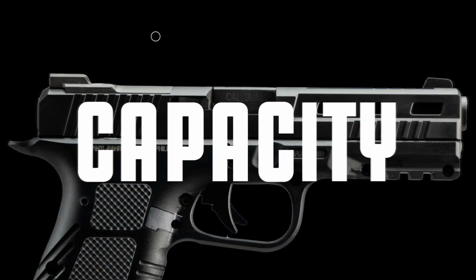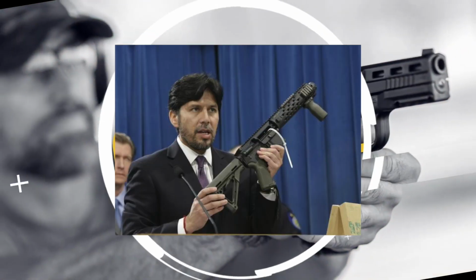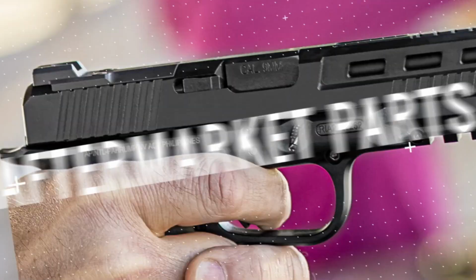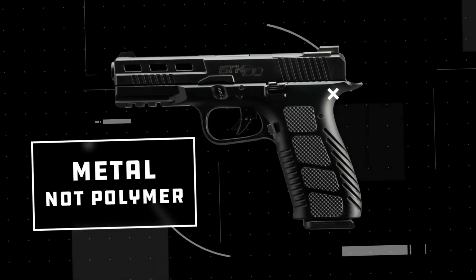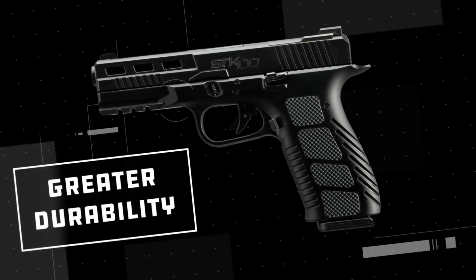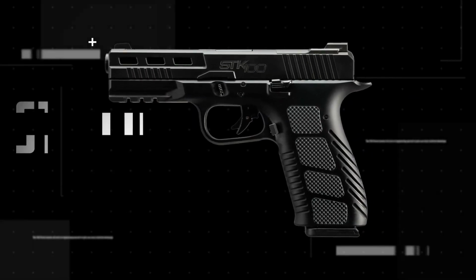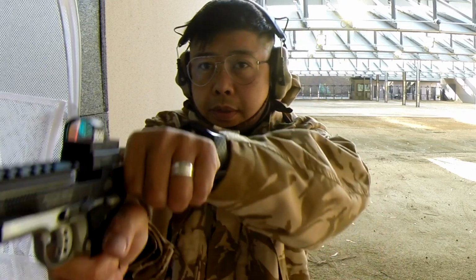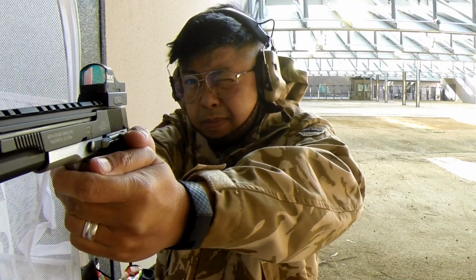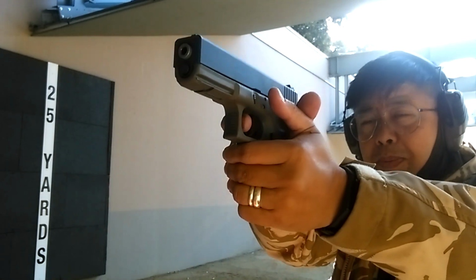So, is this gun any good? Well, unfortunately, I won't be able to tell you because of California's stupid pistol roster law. I can't get this gun in California when it comes out. But based on my handling of this pistol at the booth, I gotta say I really like it. It has the pointing characteristics of a 1911, which I love, and all the ergonomics and ease of teardown of a Glock. Now, full disclosure, I'm Filipino. The first pistol I ever bought was a 1911 Colt Commander, so yeah, I could be a little biased, but hey, I also own a Glock.